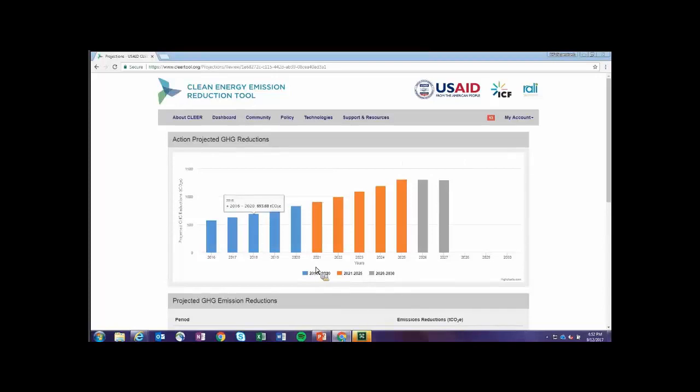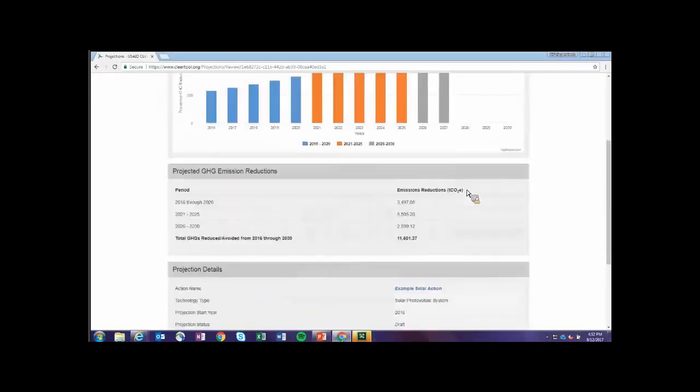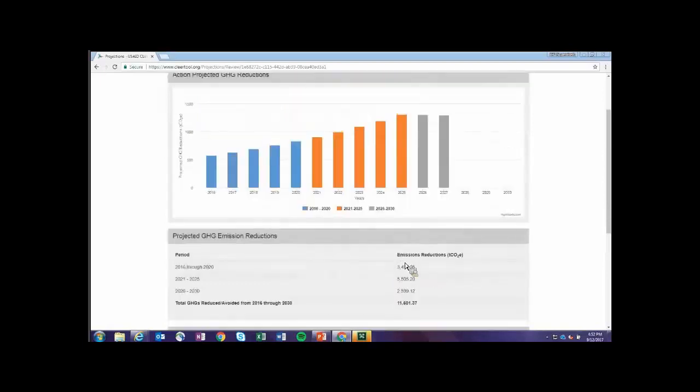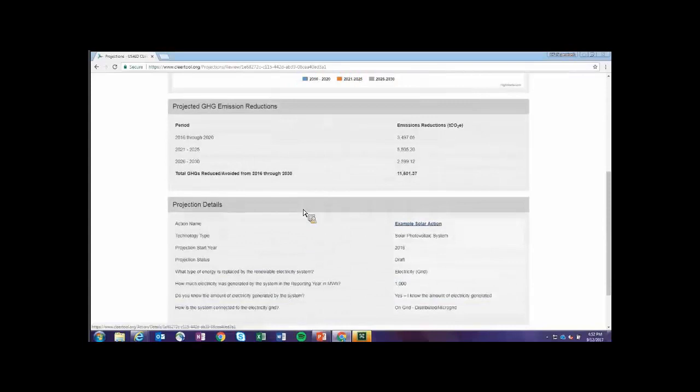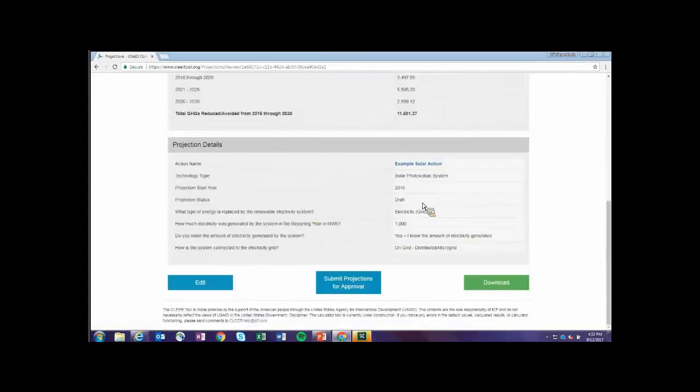You'll see the colors divide into the buckets we looked at earlier, and those buckets are displayed here. You can see those summed emission reductions over the green, orange, and gray buckets, and then a summary of the projection details down below.